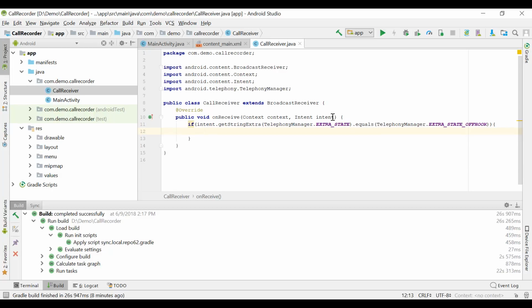Here you'll write the code when the call starts.